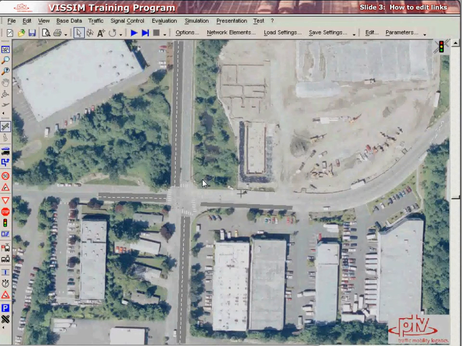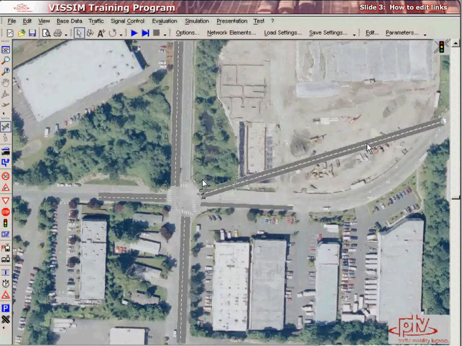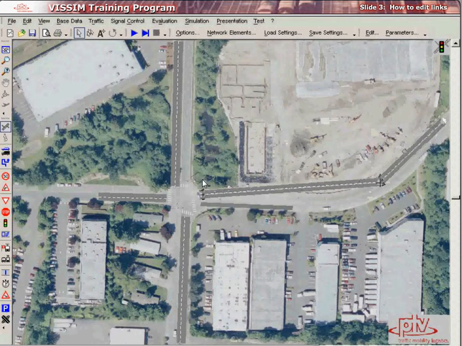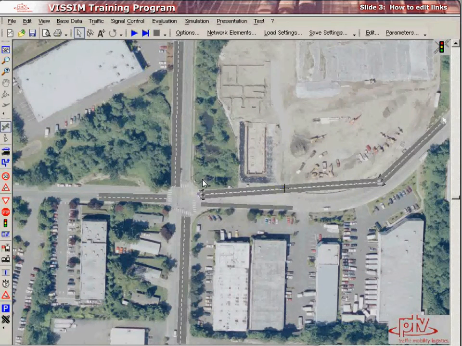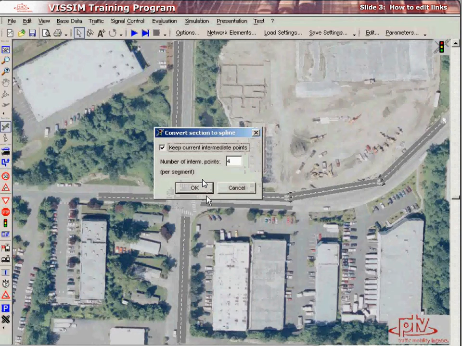To create curved links, left-click to select the link, then right-click on the link to create a spline point. Left-click on this spline point and drag it to create a sharp turn on the link. To smooth this curve, when the link is selected, hold down the Alt key and left-click and drag along the link between the endpoints on the link.